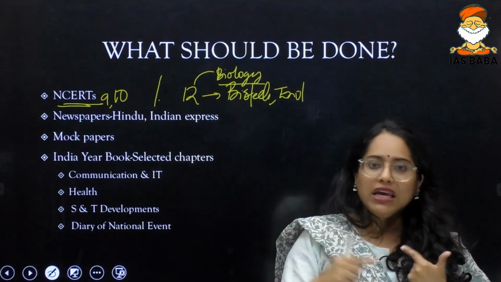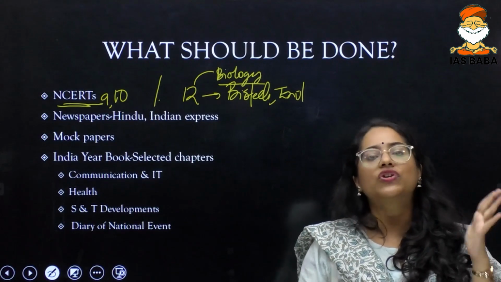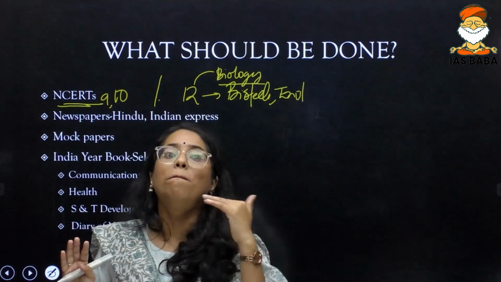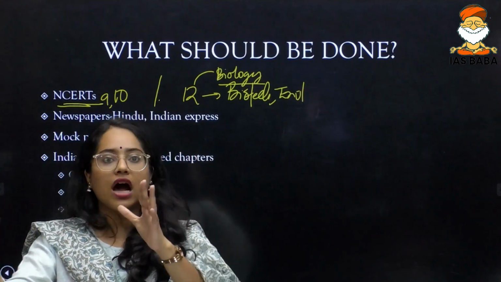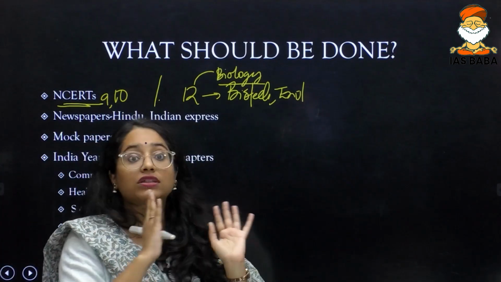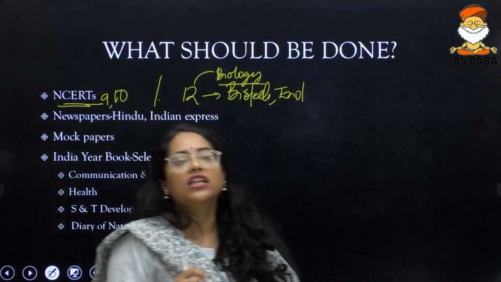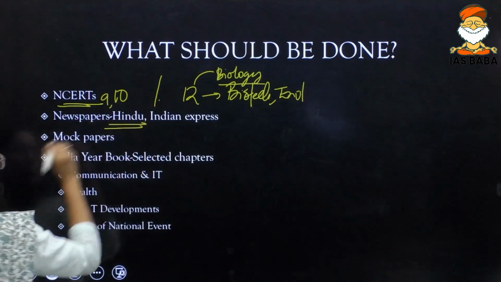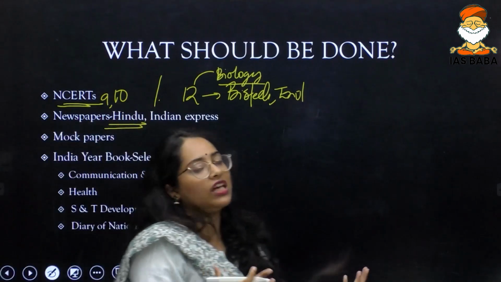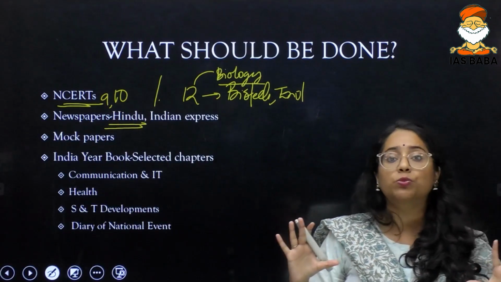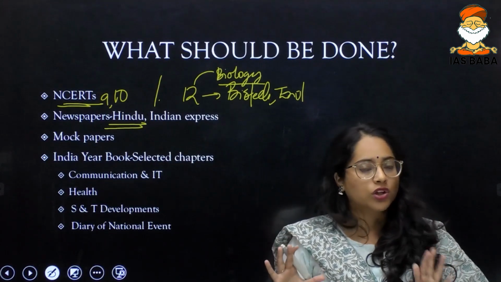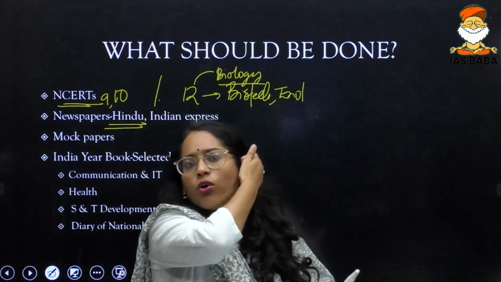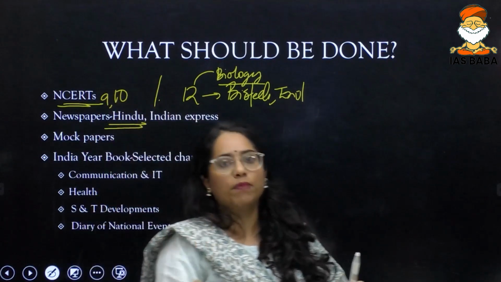But if you have been in touch with the subject, then just read 9th and 10th NCERTs and then 12th standard biology as your base. This, along with the class, would cover a lot of your static part. Coming to your current affairs, the next thing that you have to do is you have to follow a newspaper. It's a newspaper of your choice, Hindu, Indian Express, whatever. You have to start following the news. I don't want you to sit and mug up the entire newspaper, go through the specific areas where S&T topics would be there.